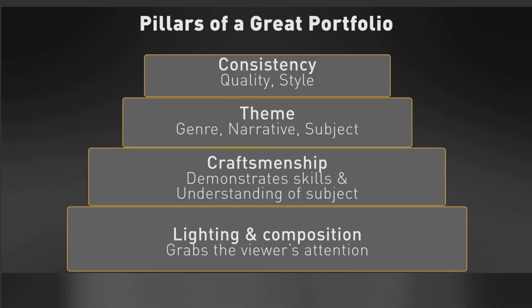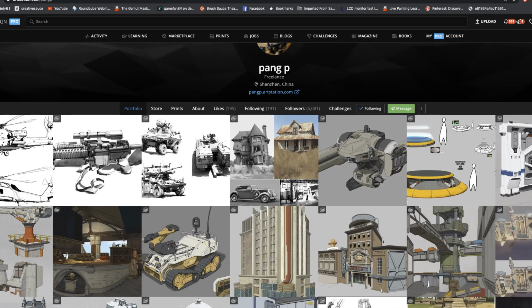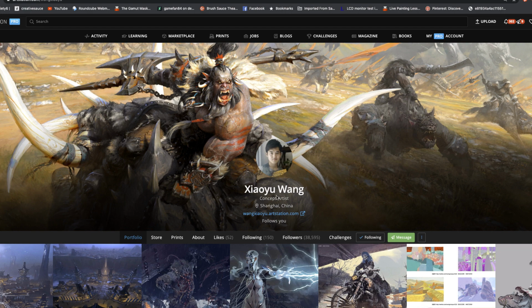And last, it's hard to have a really good strong body of work if you can't present it well. Like an average idea presented well becomes like a great idea in a sense, right? Your ability to sell your ideas and your body of work, right? And often, in more cases than not, what it comes down to is just really good lighting and really good composition. It's just an aspect of your body of work, right, that grabs a viewer's attention.